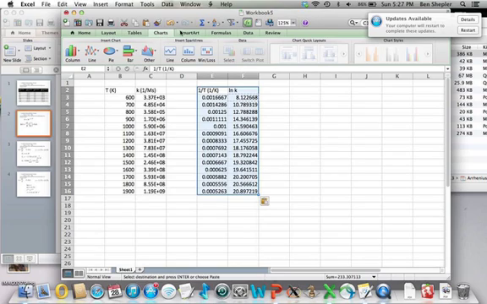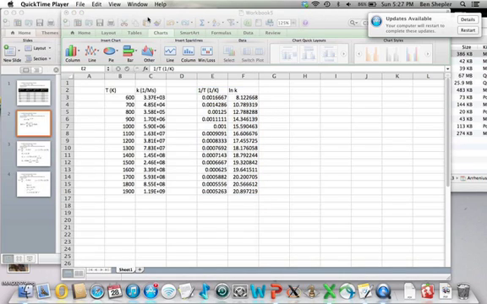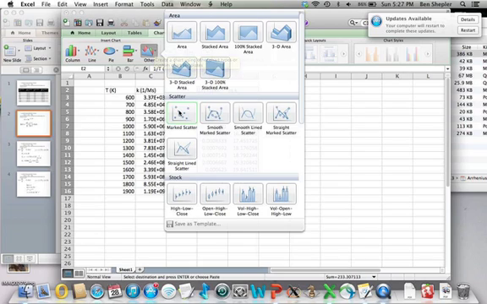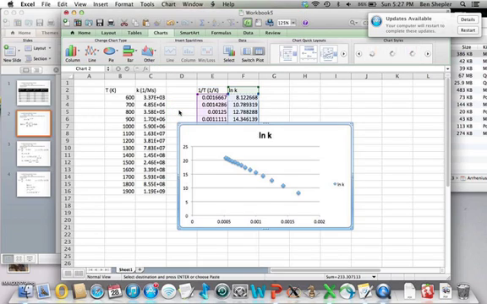On a PC, there's probably an Insert button, depending on the version of Excel that you're doing. You want to insert a chart. Remember that whenever we're doing a plot of Y versus X, I don't want to do the line plot. I always want to choose the scatter. So I'll go down here to Other, and I'll just do the marked scatter. And so here's my graph.